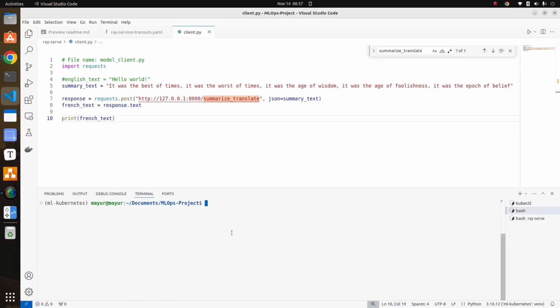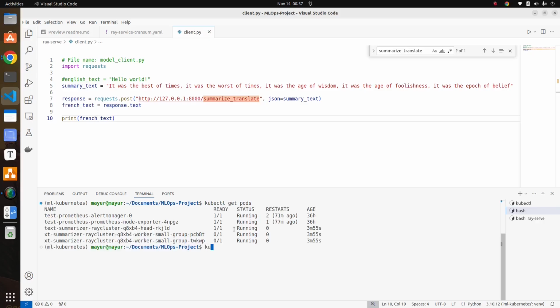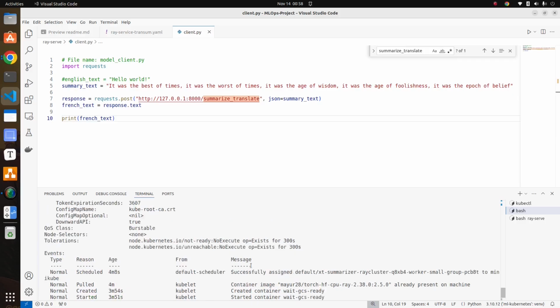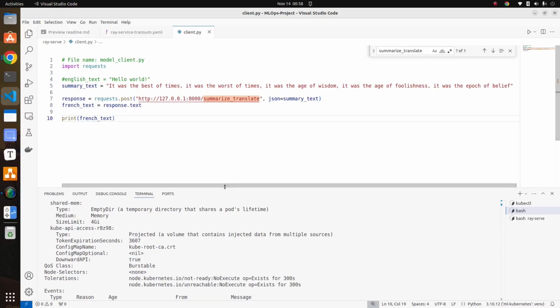The Ray service is running. The pod is not able to run. Let me see get pods. Okay, let me see what is the problem here. Describe pod. It may be because of a resource issue. Probe failed. Okay, is the reason mentioned anywhere?